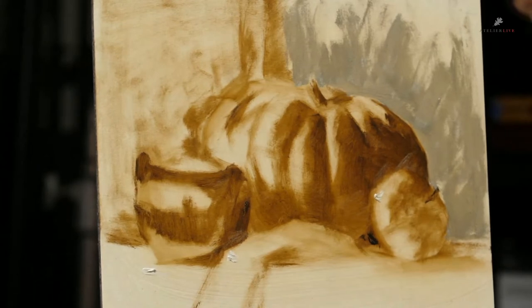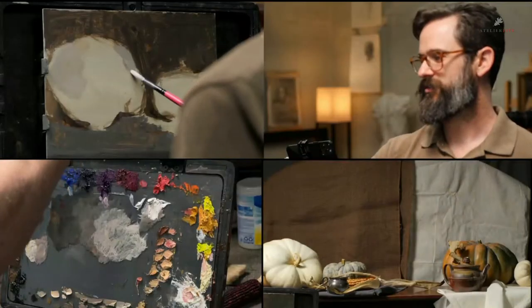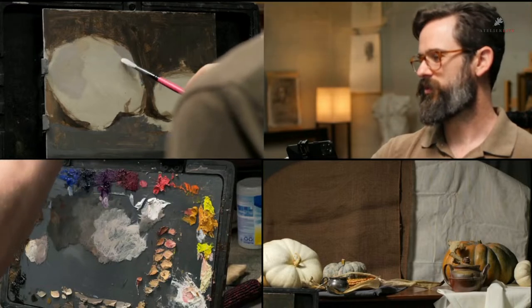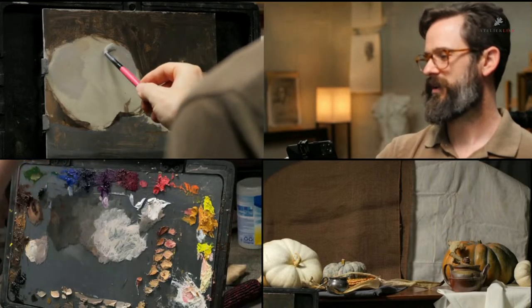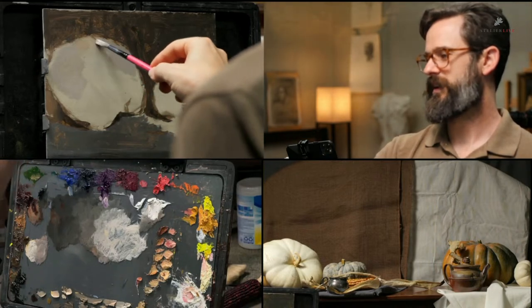All right, so what I'm doing here is I'm trying to make a relationship of what's going to be the value color of the front of the face. You can tell I paint portraits. The front of the pumpkin to the back of the pumpkin, and trying to create a bit of a warm, cool relationship with that, but also making sure that I'm keeping everything keyed really high.